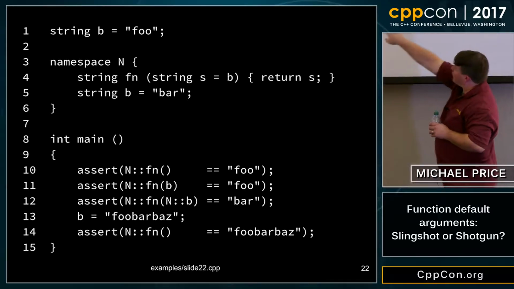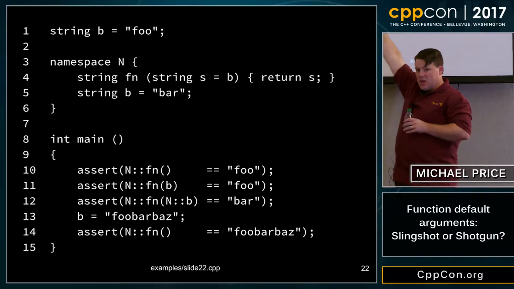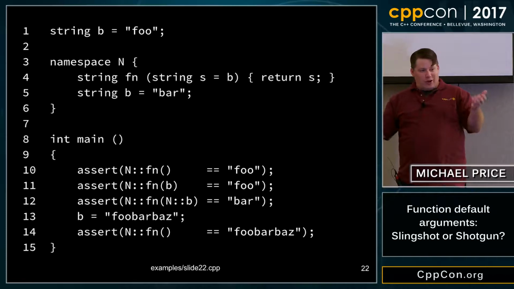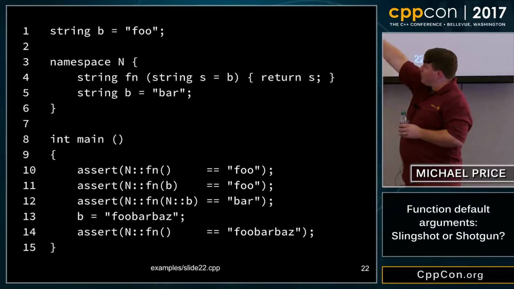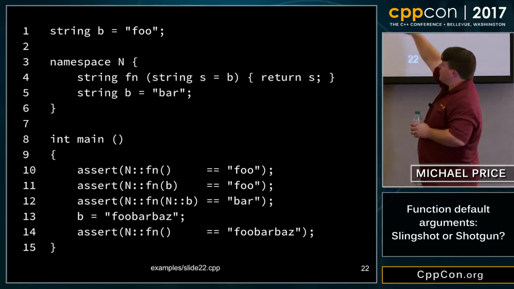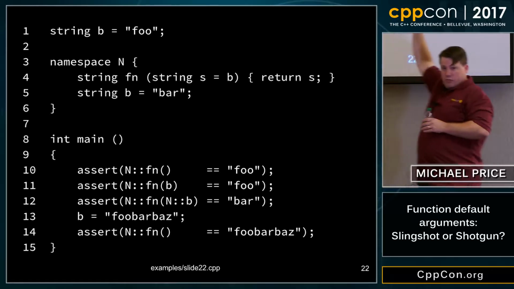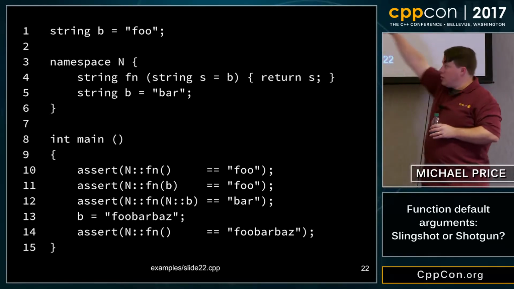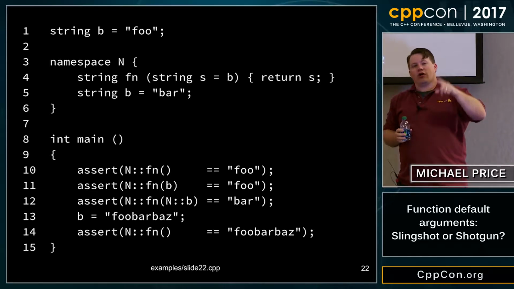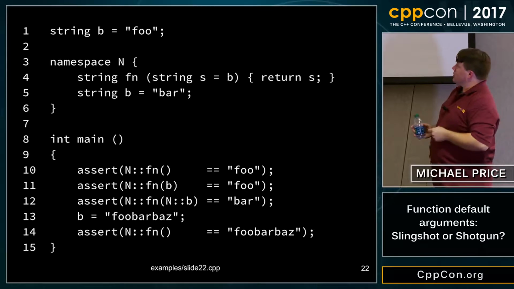Because whenever you scan line 4 and find that default argument of b, he's going to go, okay, well, let's find a b. Do I know a b? He will not have seen the b that's on line 5 yet. So he's going to bind that name to the global b, right? But he's not going to evaluate it yet. So then whenever you actually call it and it's required, he goes, ah, okay, the default argument. That's that global b you told me about earlier. And so he's going to use that.